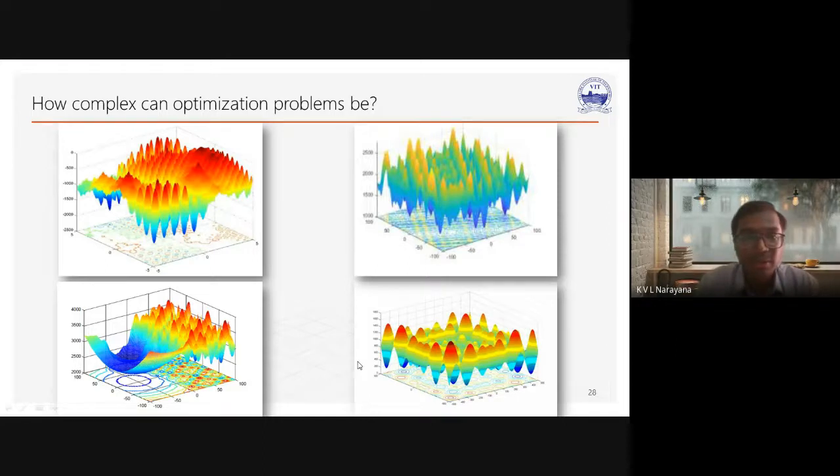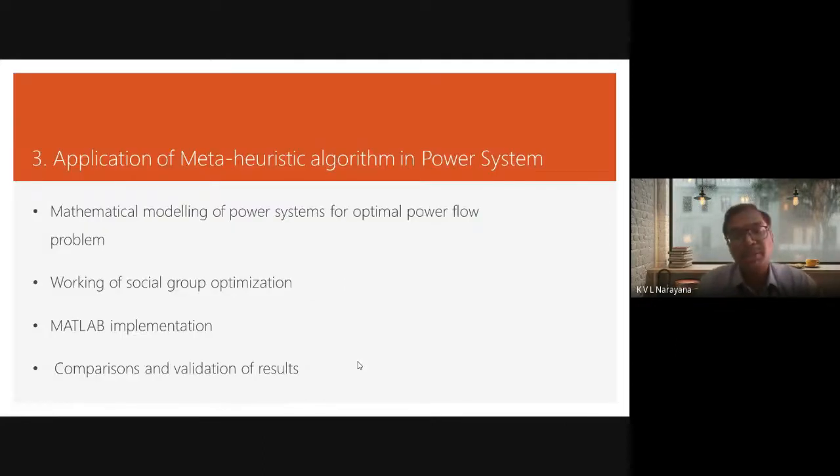Okay. So coming to the application of metaheuristic optimization algorithms in power system. In this section, we will implement a hands-on application of a simple human behavior inspired optimization algorithm, called social group optimization, for the problem to be considered in the power system. So this is the content of the third part of this presentation. So far we covered the basic things only. You might have already learned those things from the previous sessions.